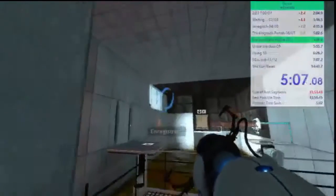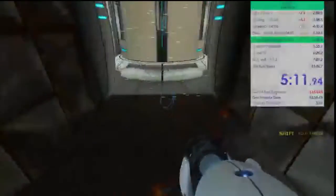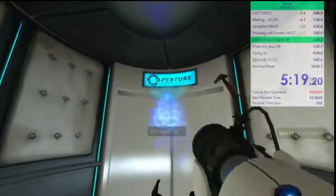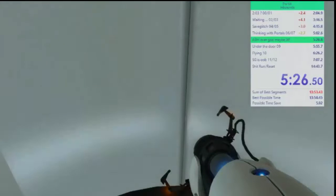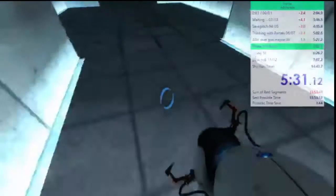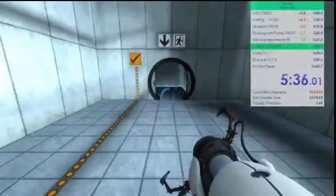Please note that we have added a consequence for failure. Any contact with the chamber floor will result in an unsatisfactory mark on your official testing record, followed by death. Good luck. Very impressive. Please note that any appearance of danger is merely a device to enhance your testing experience. The Enrichment Center regrets to inform you that this next test is impossible. Make no attempt to solve it.